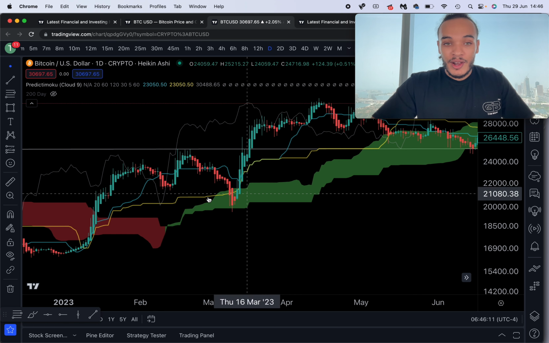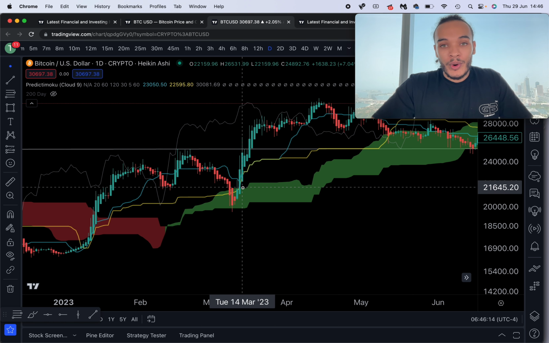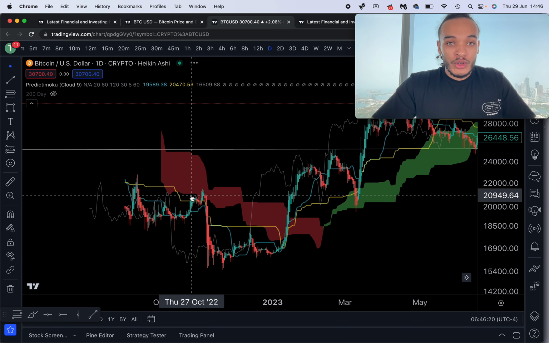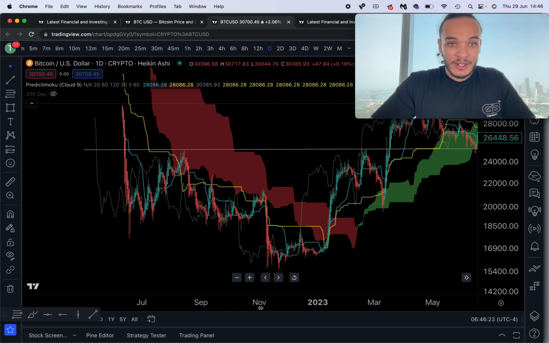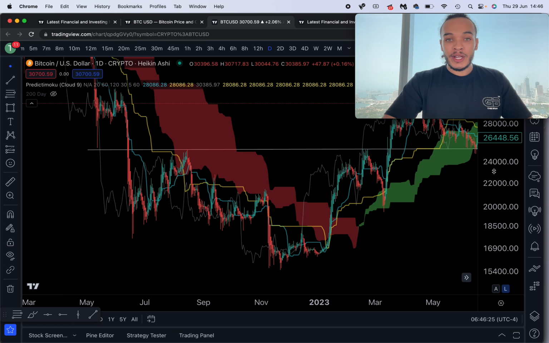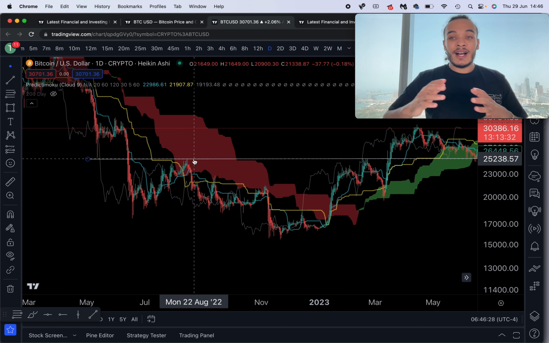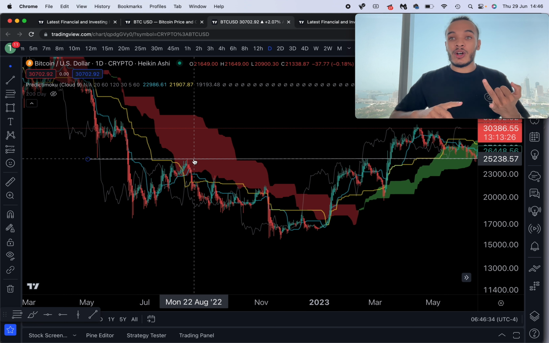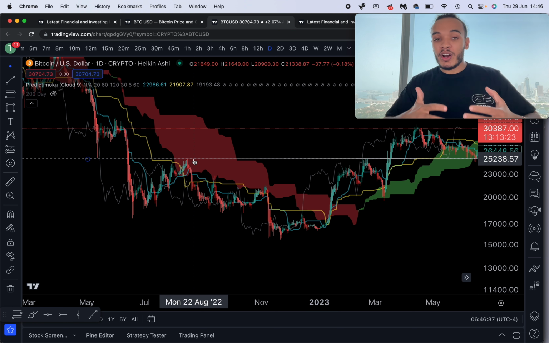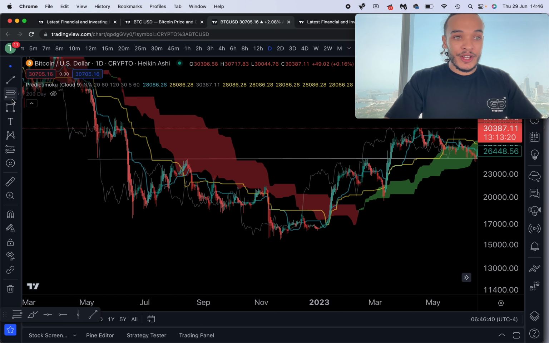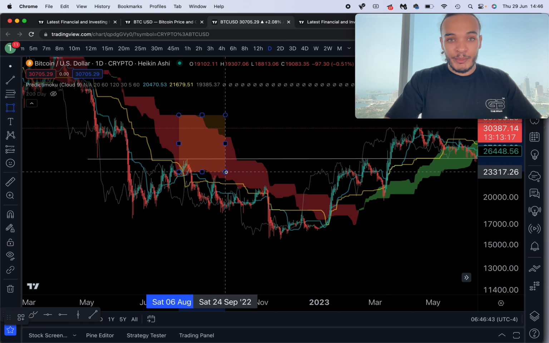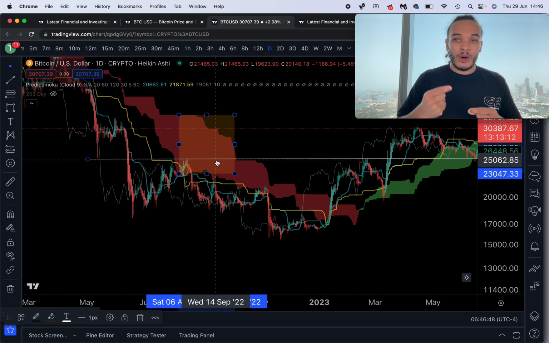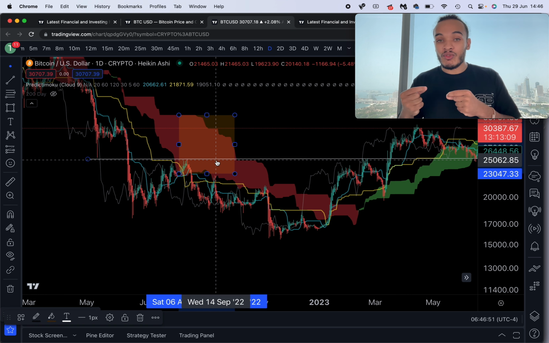The cloud itself, when it's red and when it is green, is fairly simple. When it is green, that is bullish momentum, and when it is red, that is bearish momentum. When we are under the cloud, we are bearish and looking to reject, and the thicker the cloud is, the more bearish momentum there is. In times where a lot of people, especially the news and social media, are very bullish on price momentum, if you see that the cloud is thick, I like to call this a big booty cloud, that is an area where there will be a lot of sell pressure and a lot of price to be rejected from.